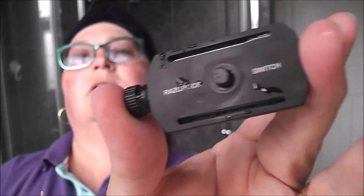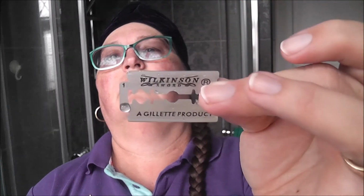That's the RazoRock Switch. And you've seen me use both. That's the blade. This is aluminium, but it feels fabulous in the hand. It doesn't feel super light.